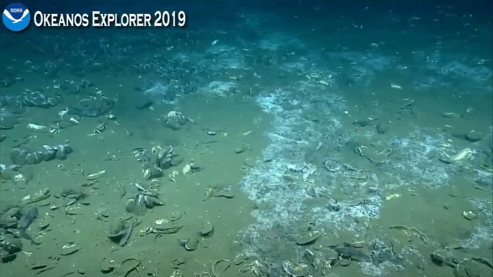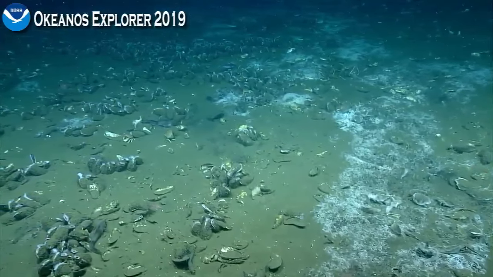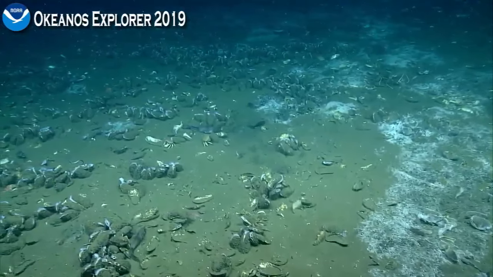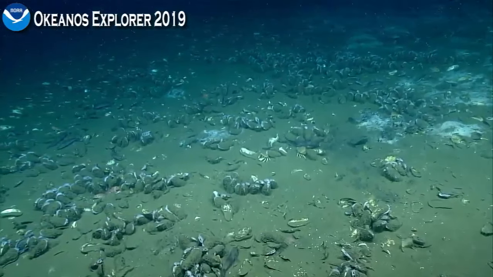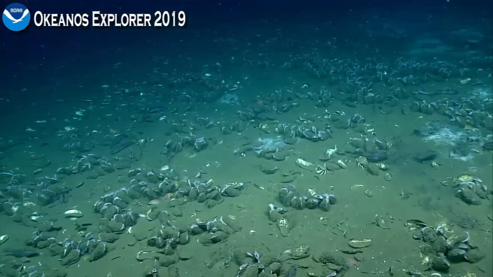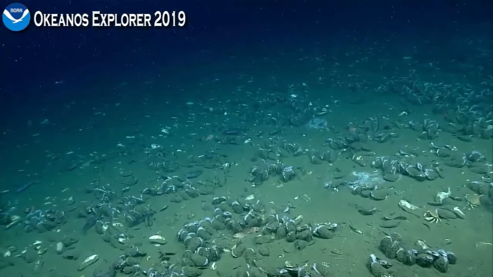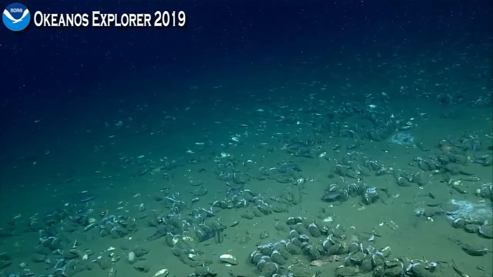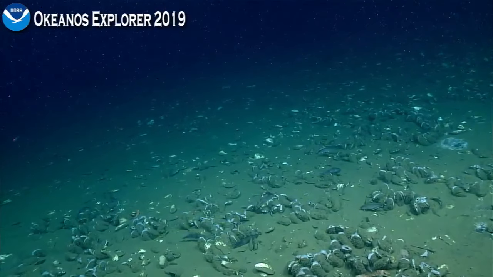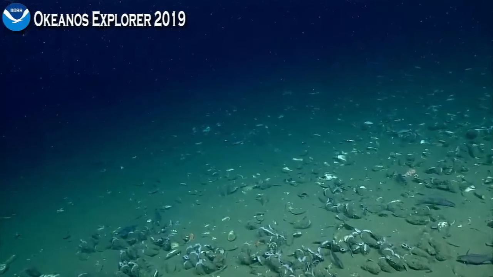As we came into this mussel bed, we started to see some of these active bubble plumes that are kind of turning on and off as we're going through this area. You can see just the amount of life that's also associated with these mussel beds. We have multiple species of fish as well as crustaceans, and lots of different types of organisms growing on the shells of the mussels.